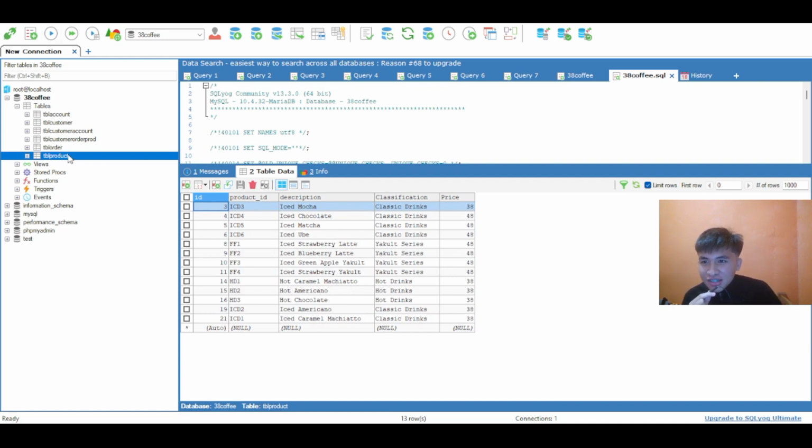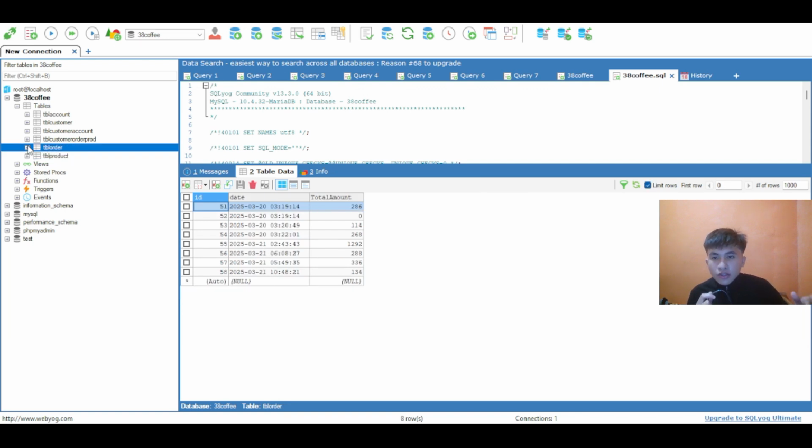So here we have our products. It is listed here. As you can see, it is connected. If you buy the product from the menu, it will retrieve, since we have our control structure there, the if else statement. If you buy, then it will retrieve the data from here to there. Then it will add an order. It generates a new order ID, and it will have the date at that particular time when you click the checkout. So as you can see, here it is.